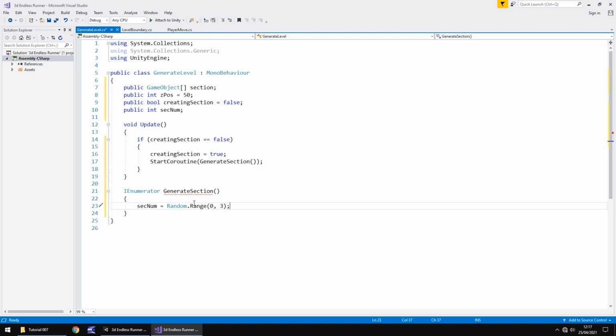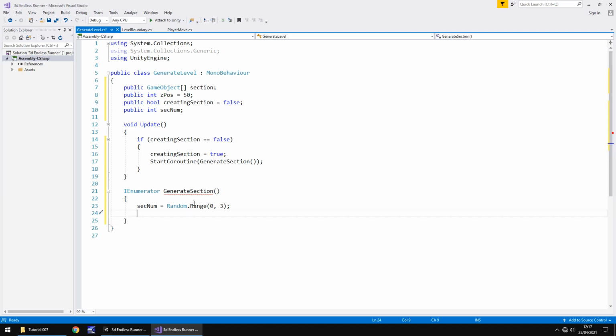And why have we chosen the number 3? It's not because we actually have 3 different sections, it's because it will never generate that maximum number. It's expecting anything between 0 and 3. It's not expecting 3. It's not really a bug, it's a little quirk you could think of it as. It will never generate that maximum number, so we could either have 0, 1, or 2, which is still 3 numbers to choose from for our 3 sections.